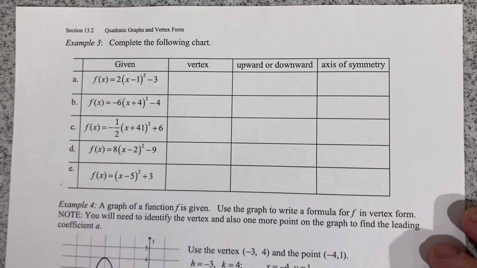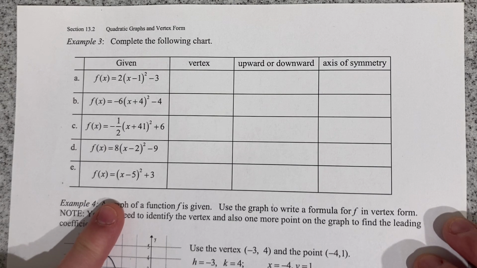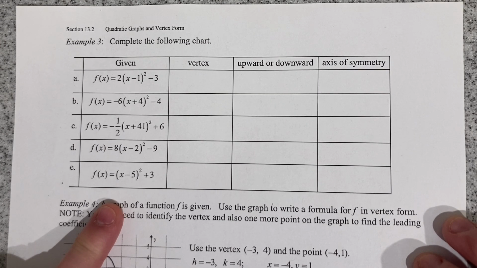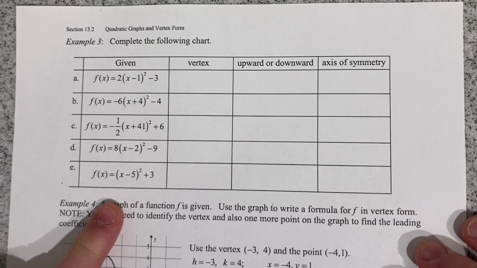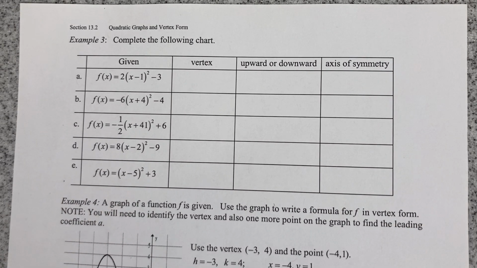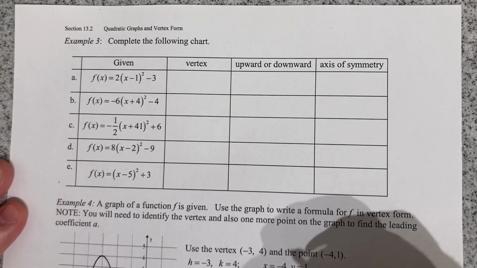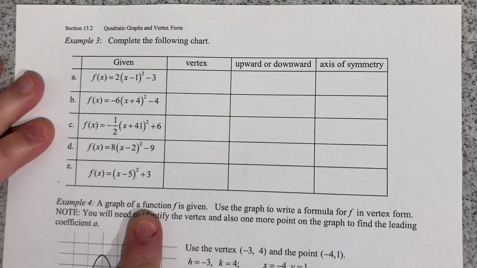What we saw in the last video is that vertex form is great for finding a vertex. It's not so nice for finding intercepts, right? Every form of a parabola gives us certain information, but vertex form is limited to whether it's up or down and what the vertex is. So let's just practice with that part of it.